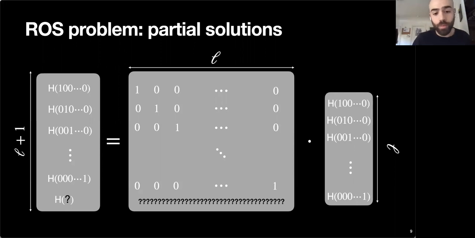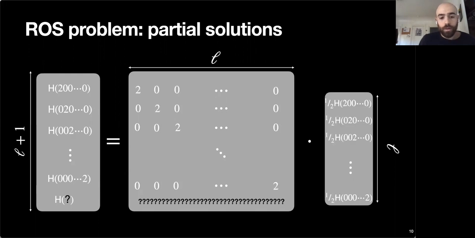So far, the best known attack that we had was called Wagner's generalized birthday attack. I also want to note that there is nothing special about picking the identity matrix on the diagonal. I could as well have picked any diagonal matrix and rebalanced the factor in the coefficient itself. For instance, if I were to put 2, I would just use as coefficients the hash of 2 and then all zeros, and then divide it by the constant 2. And I will still be able to find valid partial solutions to this problem. So we have a lot of trivial solutions. The only thing that is hard is finding this non-trivial one.